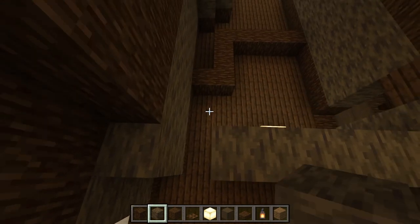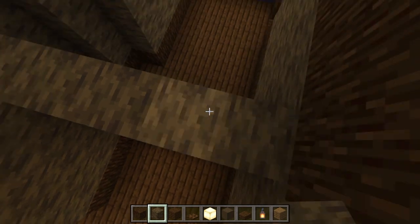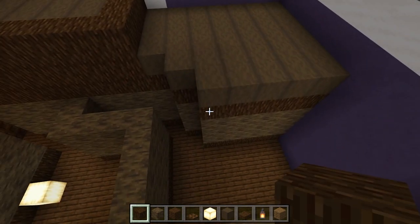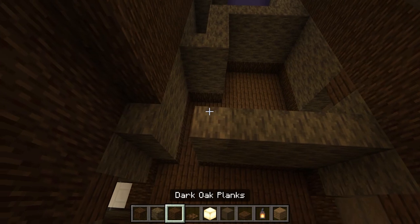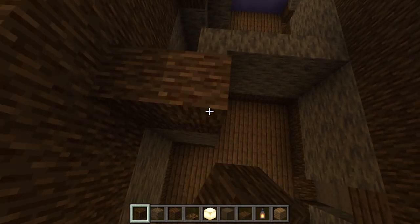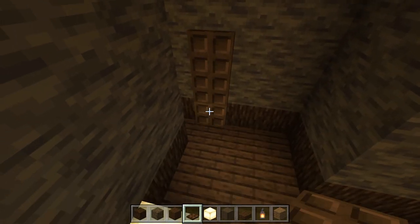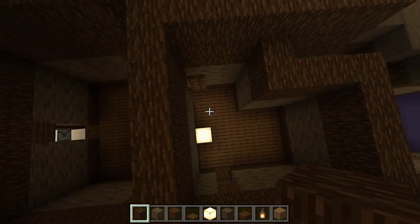So of course we build the walls up the exact same way as the others — three lots of mangrove above each of the spruce, and then we add in the two layers of spruce once again above. Now the space in here is not going to be used up at all, so if you wanted to just block that off you could, but what I'm going to do is leave it empty until I've built the staircase in because we may end up needing that space. So let's go ahead and build the rest of this room up.